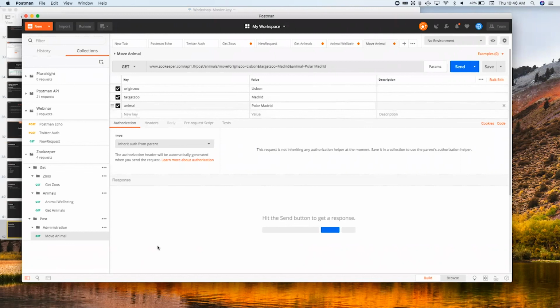And now we see that we have a collection of requests and endpoints that's been sorted, that allows us to not only see all of our zoos globally, see their animals, see how those animals are doing, and then, sorry, we made this a post request, actually start to move those animals around.